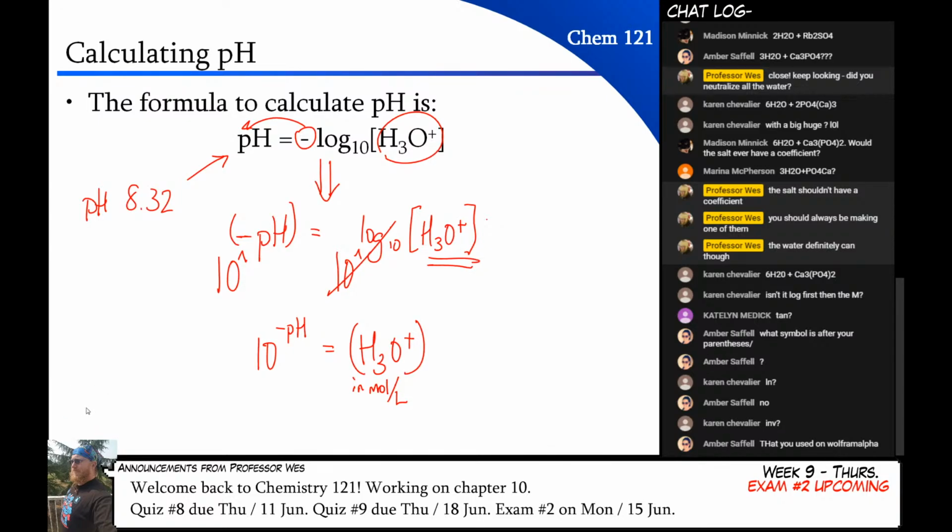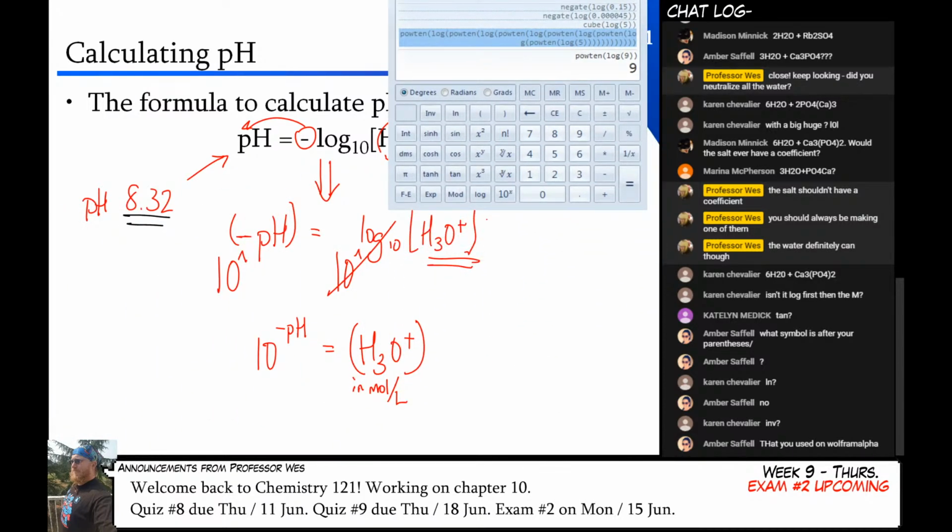So let's do what we just thought about. So if I want to find something that's pH 8, so like, say, some baking soda in water, how much H plus is in that solution? Then what we would do is we'll put the calculator back on the screen. We'll shove it up here or something. Let me clear everything here. And we're going to type in our pH, so 8.32. I'm going to turn it into a negative number. And then I'm going to do 10 to this number. And I got 4.78 lots of digits times 10 to the minus 9.